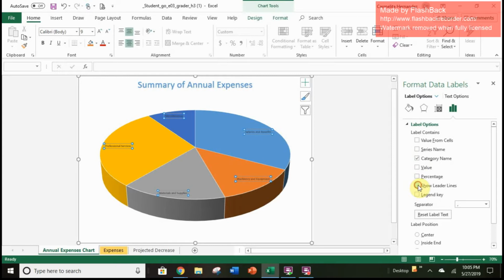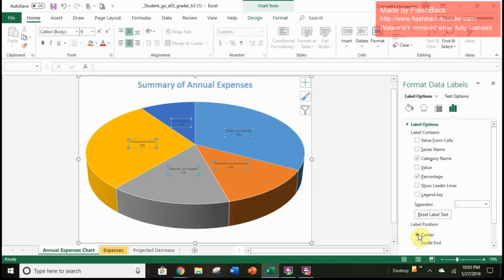We don't want show leader line, so get rid of that. And we want percentage. See, they showed up already right here. Looks pretty neat. Alright, what else does it want? It wants us to display positioned in the center. So if you come over here to label position, all it wants you to do is click center here.